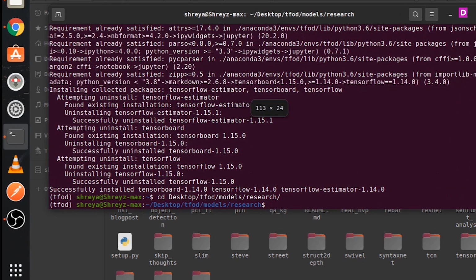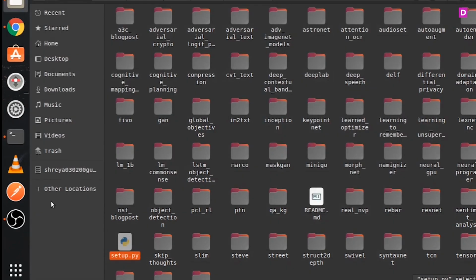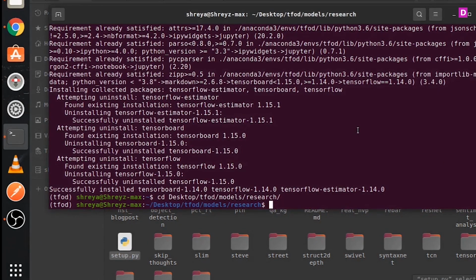What we are going to do next is run this setup.py. What setup.py does is it helps you to set up the entire environment for object detection. Whatever is required, addition, subtraction, downloading some libraries and everything, that is all done using setup.py.